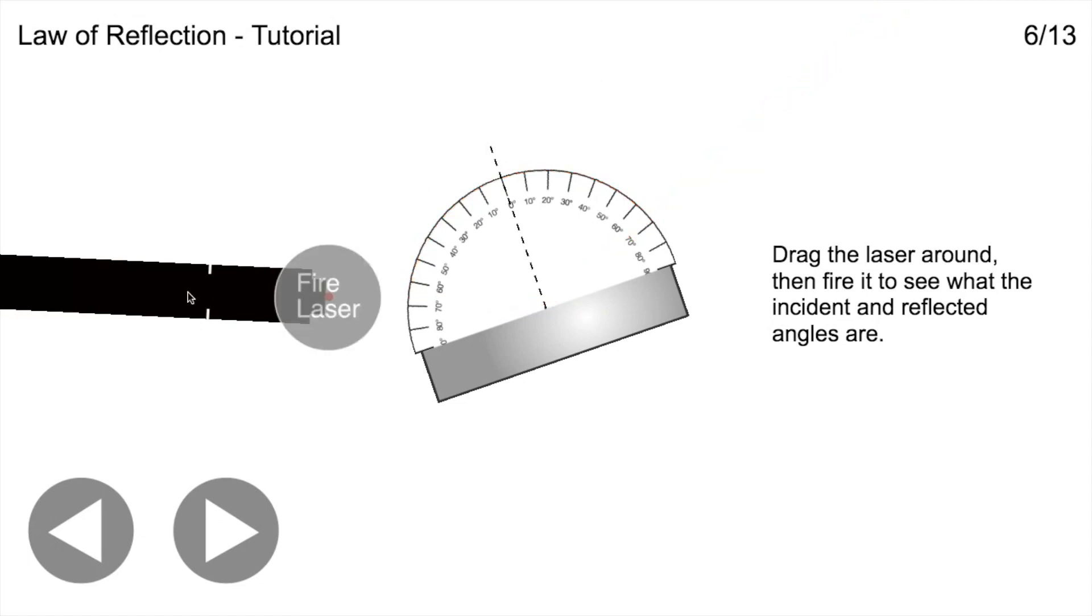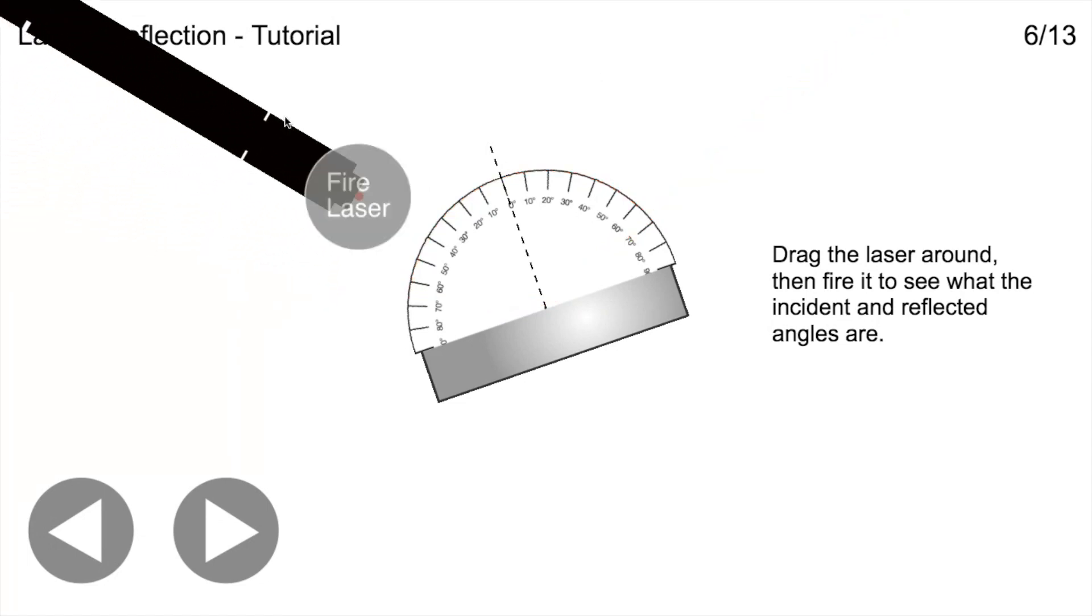All it's saying is that when light comes in and reflects off something that is reflective, it is going to bounce off at the same angle that it came in on. So let's put this at about 40 degrees. So if it comes in at 40 degree angle, then it's going to bounce off at a 40 degree angle.